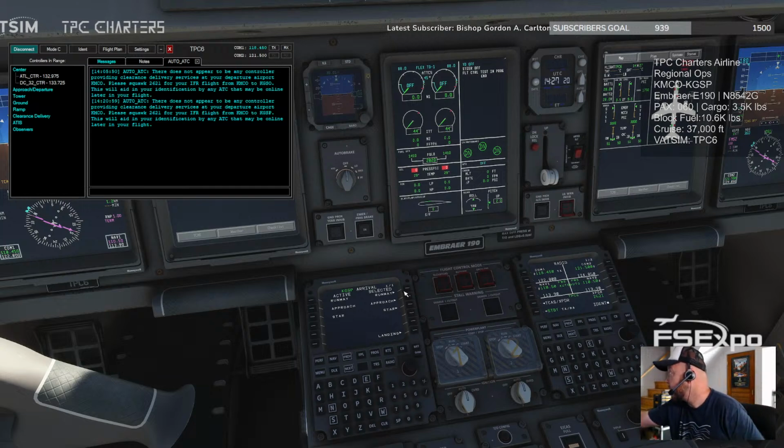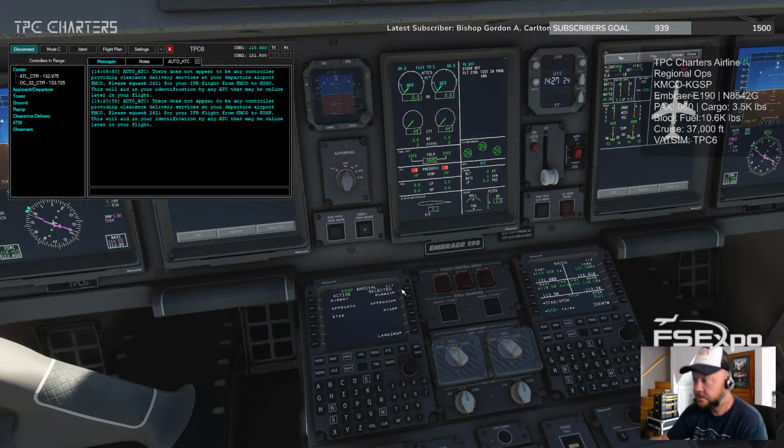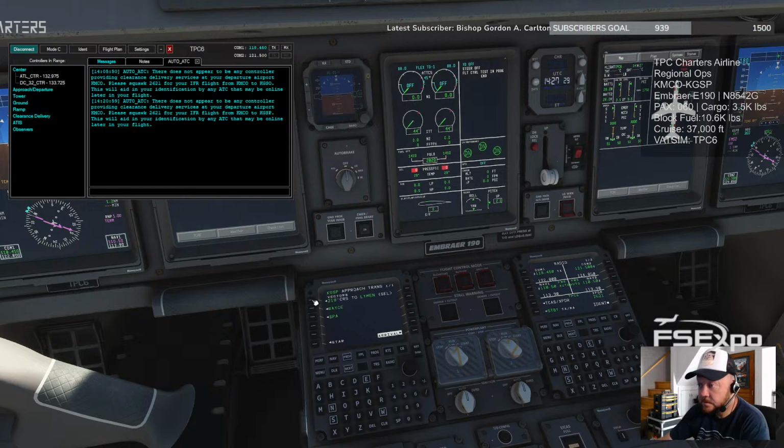Let's see on what runway there. Runway 22. It's going to be ILS 22 vectors and Michelin 2 via proven transition, and we'll apply that.